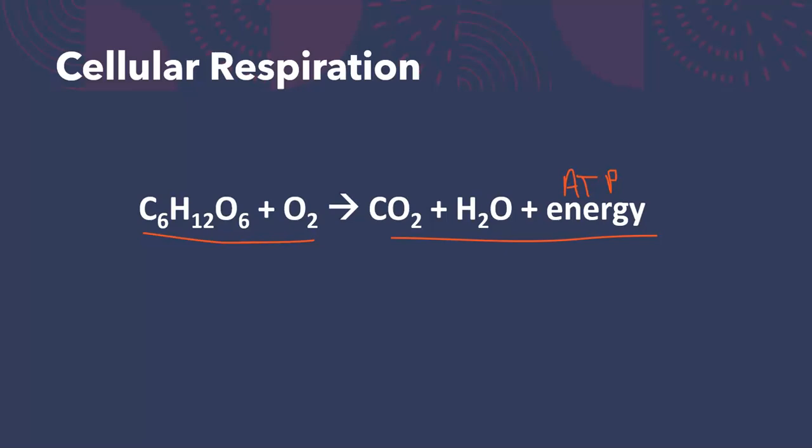So this equation is just kind of the reverse of our photosynthetic equation. Now you'll notice I haven't balanced the equation. I haven't told you how many molecules. If you know something about chemistry, we'll have numbers in front of these different molecules. We're not worried about how many carbon dioxide molecules we have. I want you to focus more on the molecules themselves and what the products and reactants are.